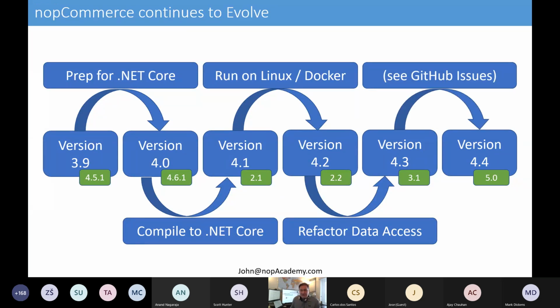In moving from version 4.3 to 4.4, it's probably best to check out the GitHub issues to see what's really coming there. I don't know if Postgres is coming out or not on the back end. But there's definitely a lot of work if you see what's changed within the trunk version versus the version of 4.3. But I'm almost positive it's going to be a 4.4 version, not a 5.0 version for nopCommerce. But they are targeting .NET version 5.0. So this is a very timely talk from Scott for sure on where nopCommerce is headed.